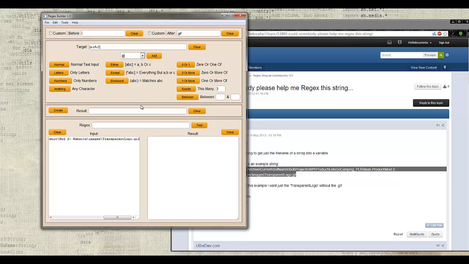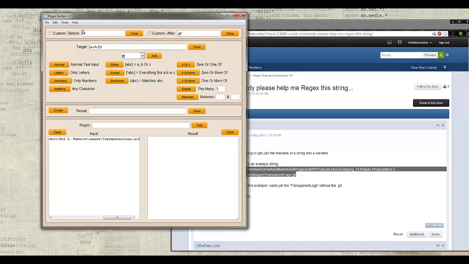Alright? And we're going to do one or more of, because we know that there are going to be letters in here. This is the thing you're going to do last: you're going to say, is there 0 or 1 of them? Is there 0 or more? 1 or more, you can do exactly this many or between 2 numbers. In this case, we don't know how long it's going to be, but we know it's going to be letters, and we know that there's going to be at least 1 letter.